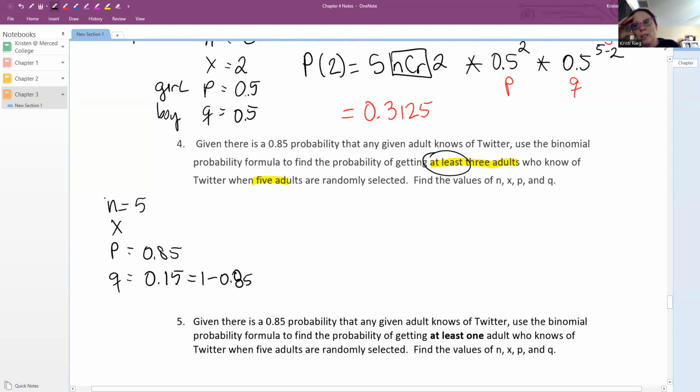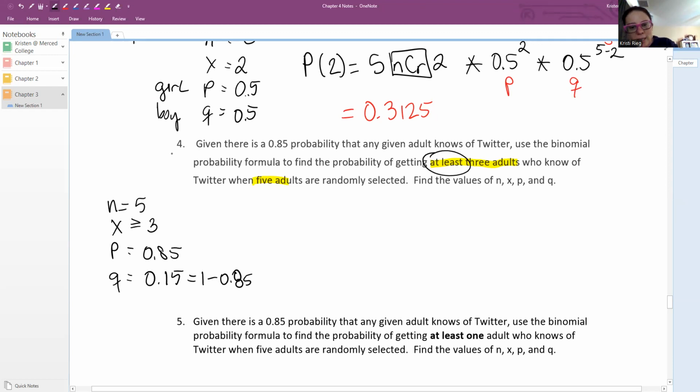Remember, at least is tricky. Remember, at least is like you have to be at least 21 to go to a bar. You have to be at least 16 to drive. So at least 3 is greater than 3 or including 3. Because to drive, you have to be equal to 16 or greater than 16. To go to a bar, you have to be equal to 21 or you have to be greater than 21. So we have at least 3.